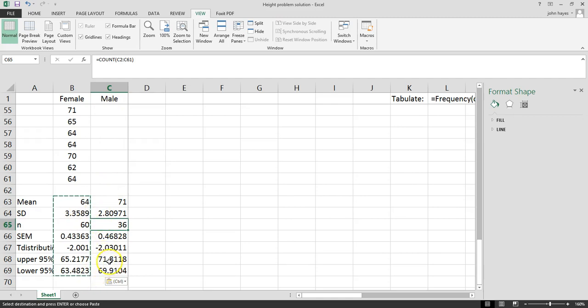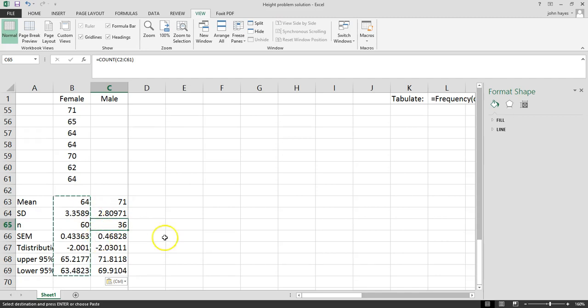So you can see the mean for men is a little bit higher than the mean for women. Their standard deviations, actually the men are a little narrower. That's because that person that was 53 inches, she kind of brought the distribution out a bit.